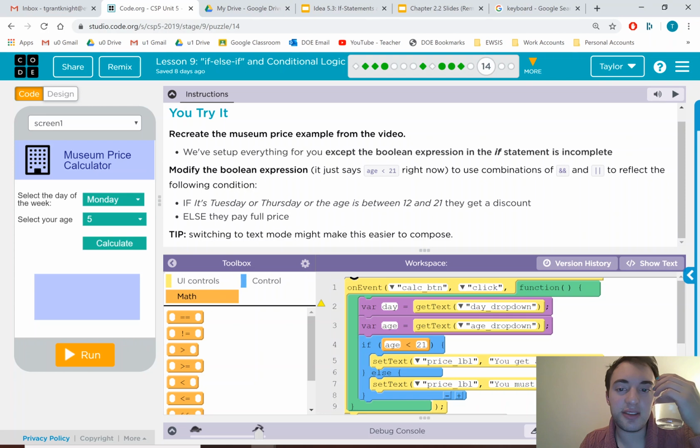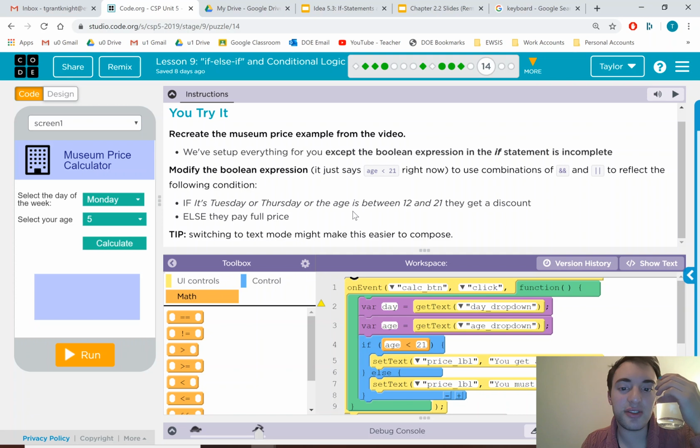Oh no. Right now it just says age is less than 21, but that's not going to work for us. Just looking at this code, they get the day from the day dropdown, and they get the age from the age dropdown. Easy to read.